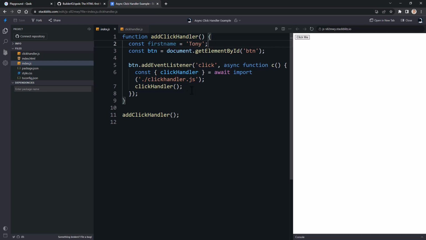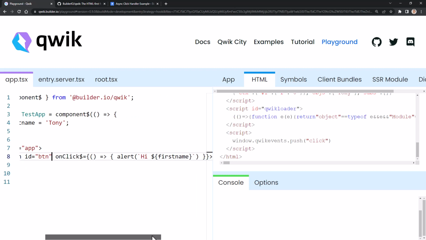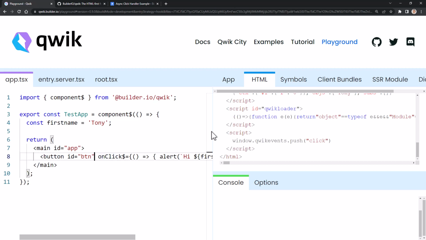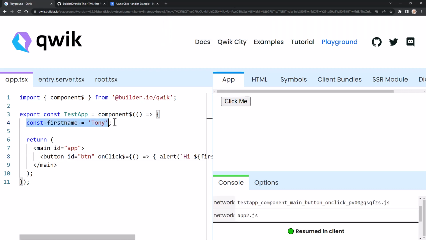In order to lazy load my JavaScript functions, I need to somehow give the function what the JavaScript engine normally would have given it: the closures, the variables outside the function that it should have had access to. And we're starting to get a glimpse then of what Qwik is doing. Note that this code here is essentially equivalent. It's lazy loading this alert, the function that runs that alert. But it works and has access to the variable within the closure.